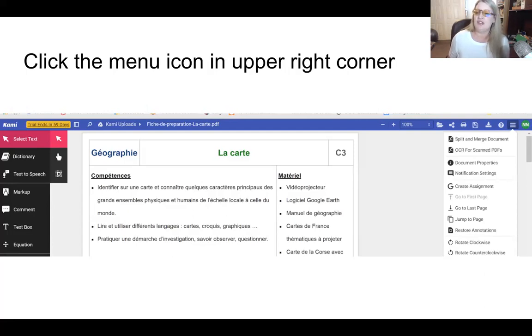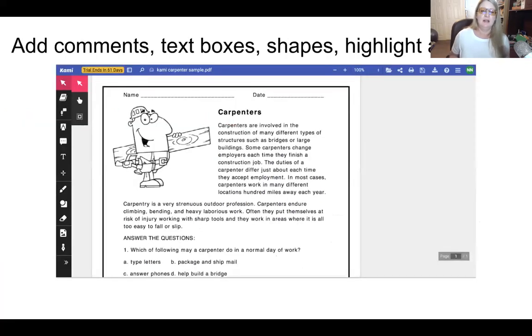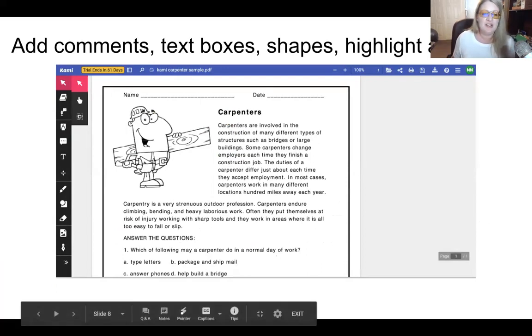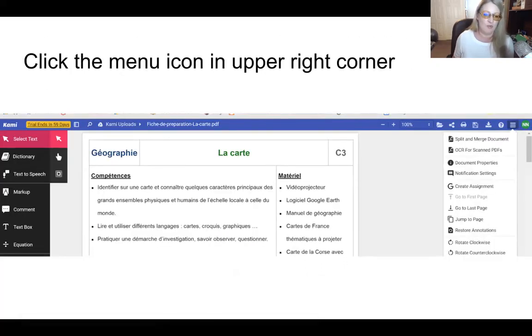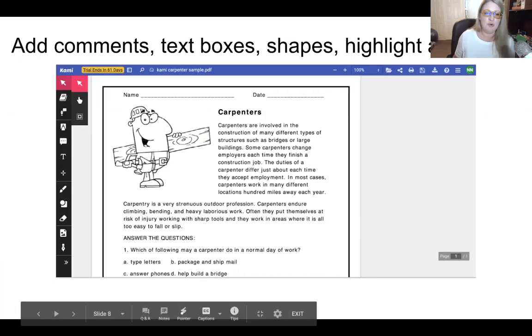The rest of these things are all just your documents, your document properties, what kind of notifications you'd like to receive, another option to create your assignment in Google Classroom once you're done adding your content, and a few other things. We're going to talk about a couple of these other buttons as well, but not quite yet. So this is a different assignment, but this one is a PDF, and this view of the toolbar is the shrunk down view that's just images, but you can click on these two arrows to pop it out to where it says what each image represents. And if you don't want to see all that, when the text is visible, you can click the arrow that goes the other way and collapse it down to this little set of pictures.